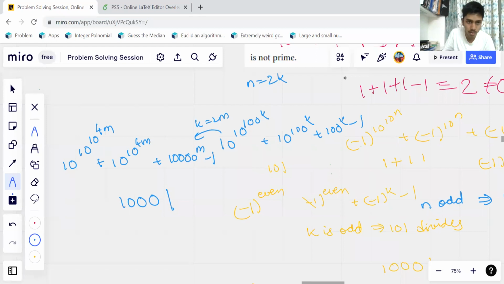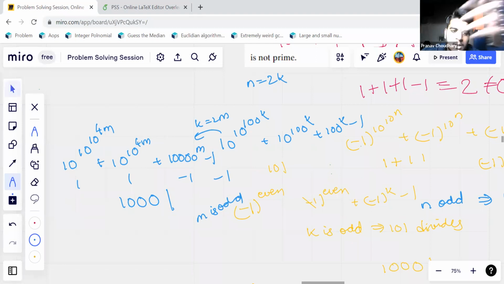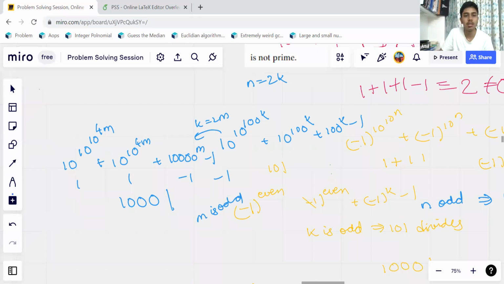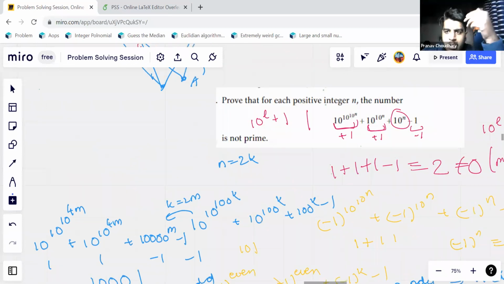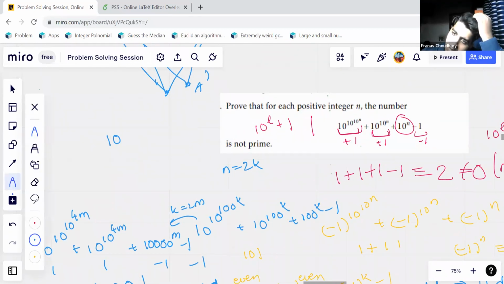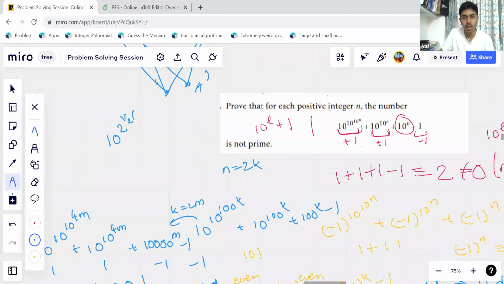Yeah, you will look more this. And then, yeah, this becomes 1, 1 minus 1 minus 1. And it is divisible. But that's only if m is odd. If m is even, then you need to repeat this again. So you can just keep on doing this, right? Yeah, and you'll do this until you reach the V2 of whatever n is. So in general, what is the claim? 10 to the 2 to the V2 of n plus 1 divides this? Yeah.